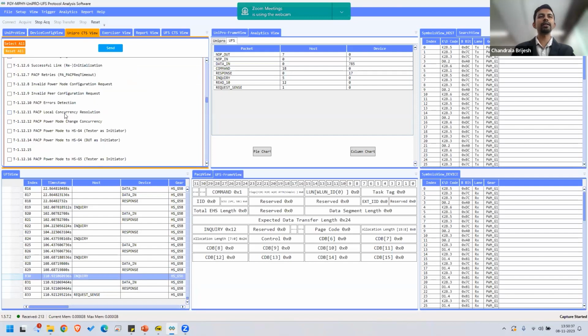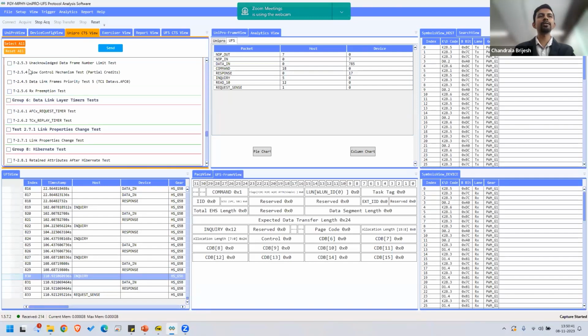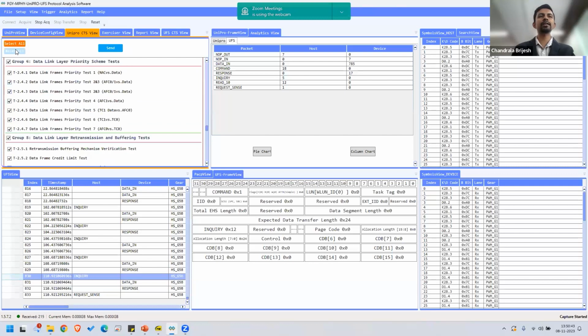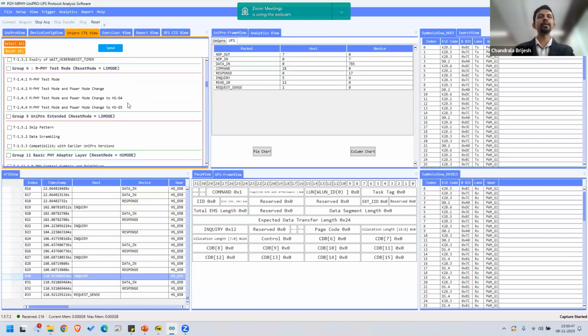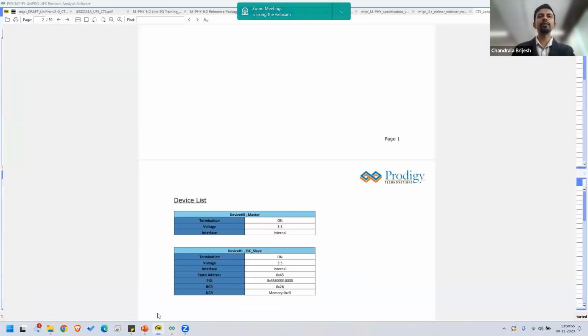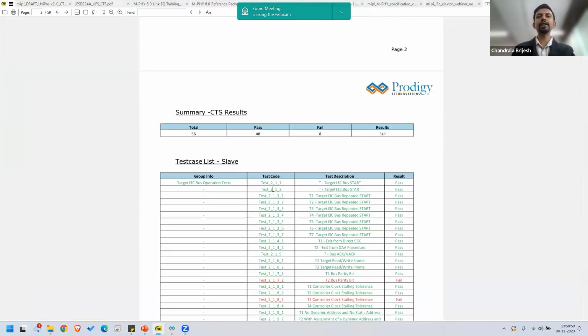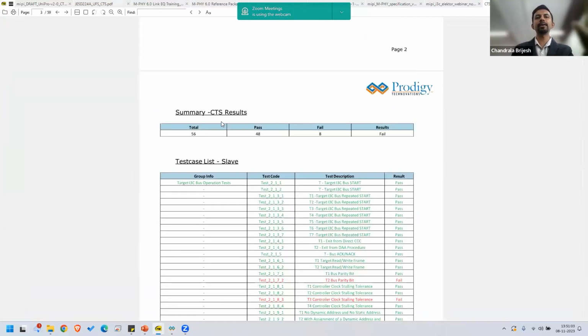So there, UniPro CTS is around 165 test cases. You can just select all test cases and give run. So it will send one by one, and in the end we will give the report. Okay, so currently we are working on showing how the report looks, but we do have one for I3C exerciser CTS. So similarly, this report will look the same.